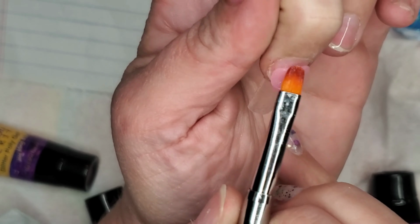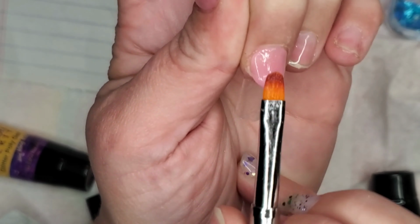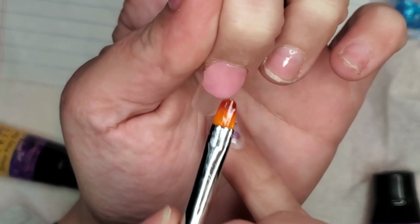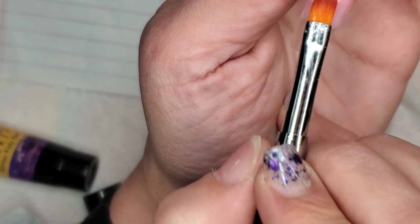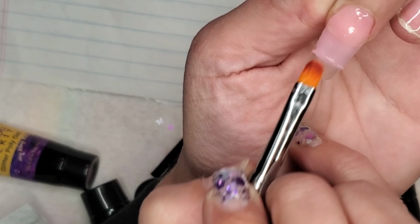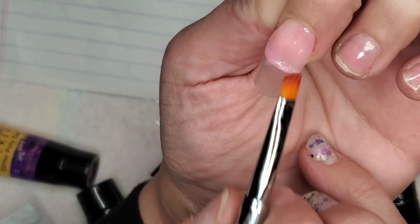I am doing the cascading butterflies on this one. So I'm just doing a little bit of the natural pink and I want somewhat of a glass tip with it. So I only brought the natural pink down like halfway and then faded the rest, because I really wanted that clear tip to show with the cascading waterfall of butterflies. So yeah, I actually ended up taking that and putting it back up there because it was covering too much of it.